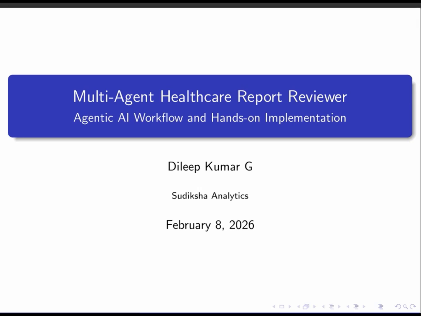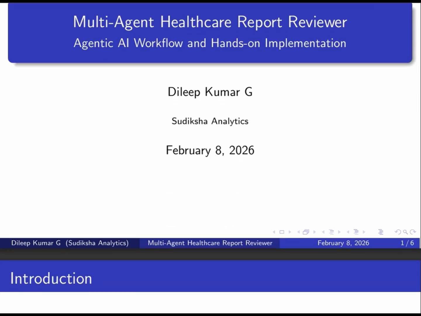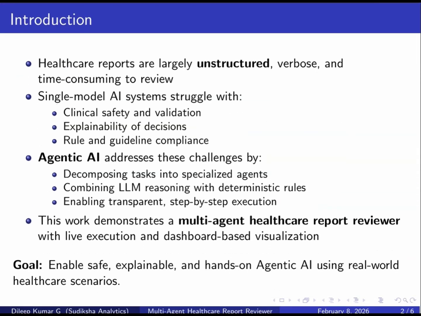Today I'm going to take a small case study on Agentic AI application. As you know, Agentic AI refers to AI systems which can automatically pursue goals by planning, deciding actions, using some tools, and learning from the results. So instead of just responding to a single prompt, here there exist multiple agents.